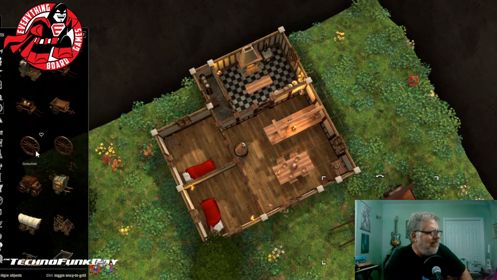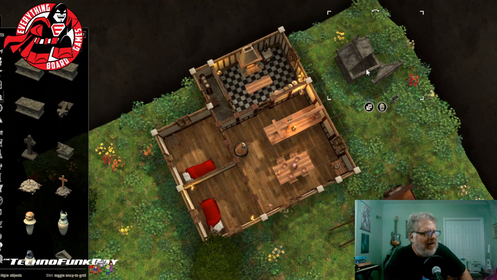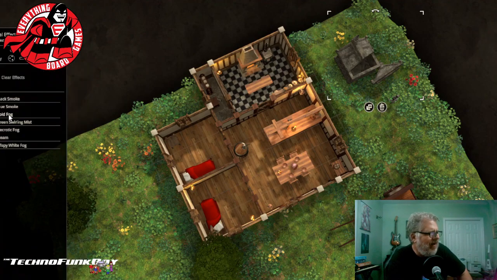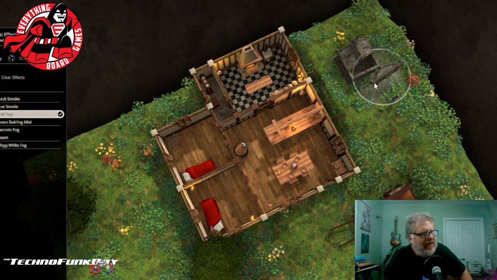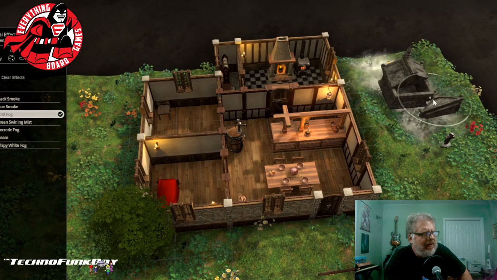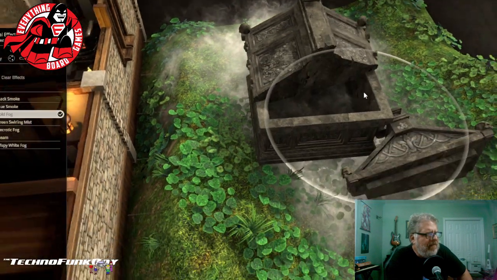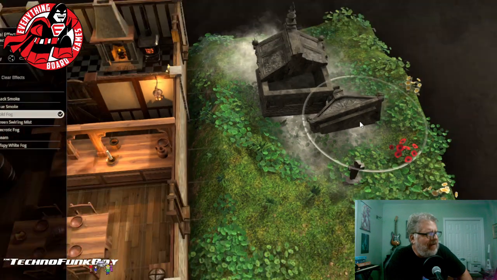Put a cart out front, even stuff like a graveyard that we'll put out over here, and then perhaps in the graveyard we need a little bit of fog going on here. Now these are all animated, and you can see as we zoom in here that these effects are animated.